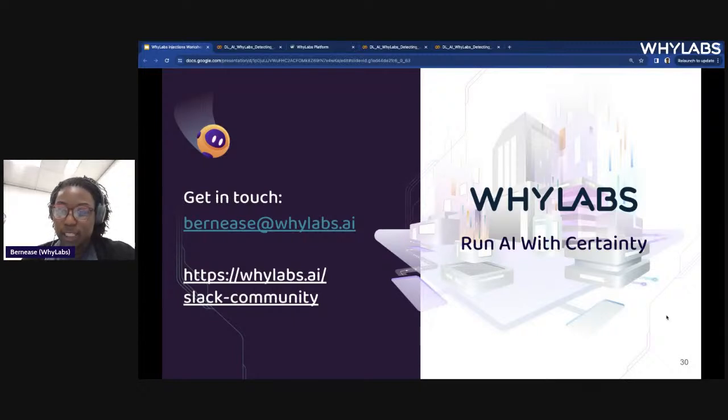So one question I see in the chat is, how do you see the threat landscape evolving as LLMs continue to advance? Great question. I think it depends on the application.